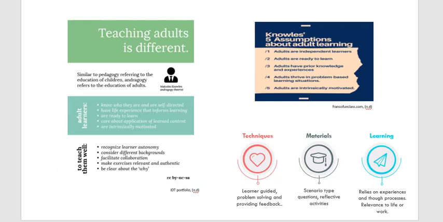I've added this infographic on teaching adults, and so this is just something you can read. A lot of it is already what we spoke about in the previous slide or the previous video. The techniques, let's look at the techniques. The techniques are learner guided because as adults you can decide and determine what is important, what is relevant, what needs more focus. Of course, problem solving and providing feedback is essential here because adults can really engage with feedback in a really meaningful way, and it really helps.